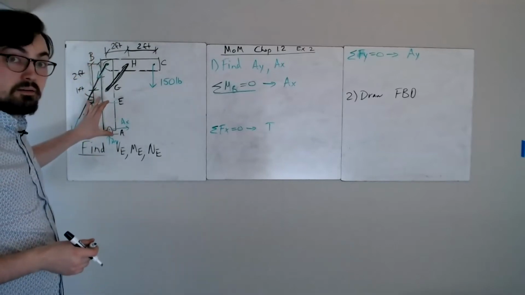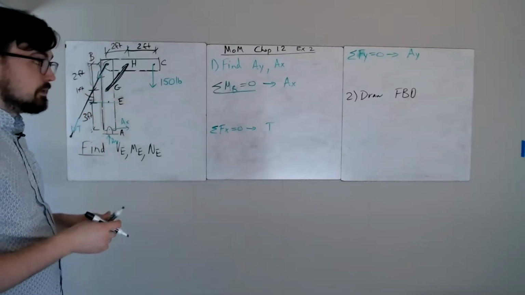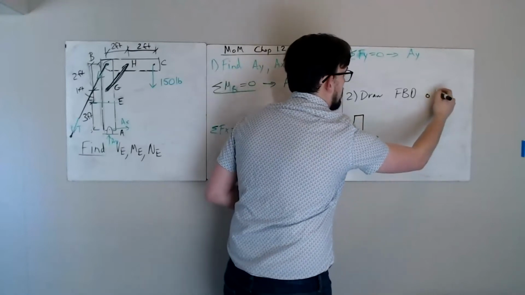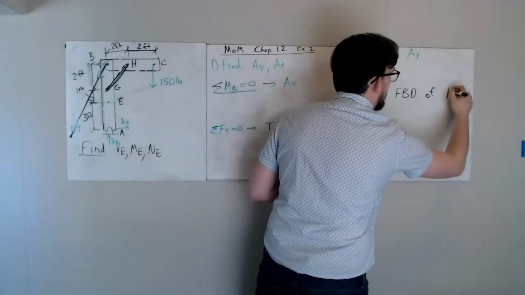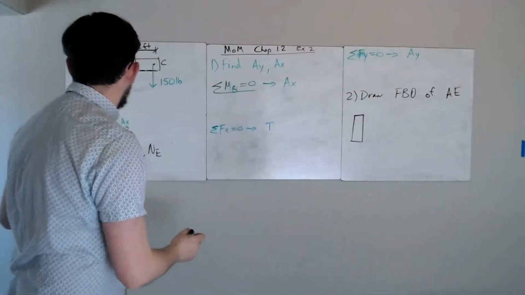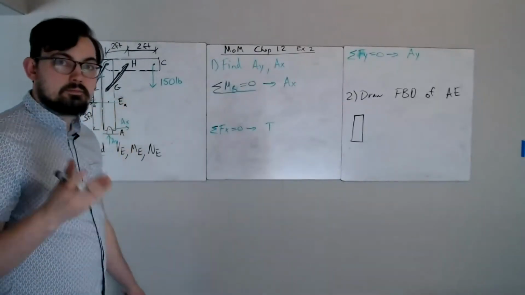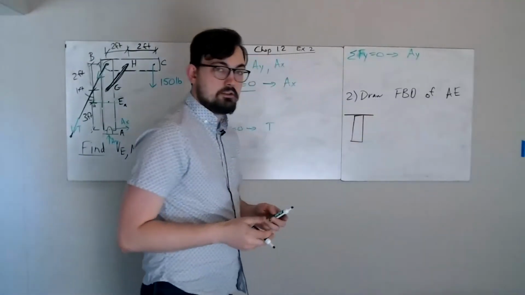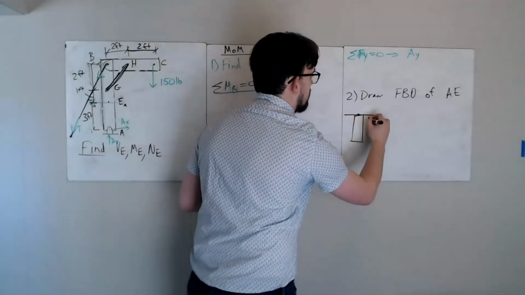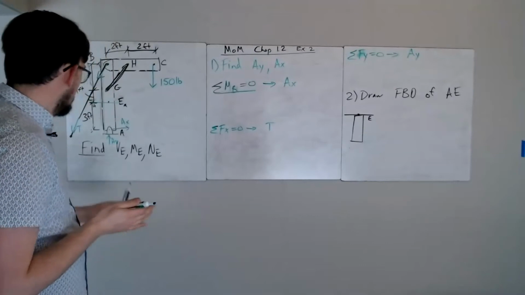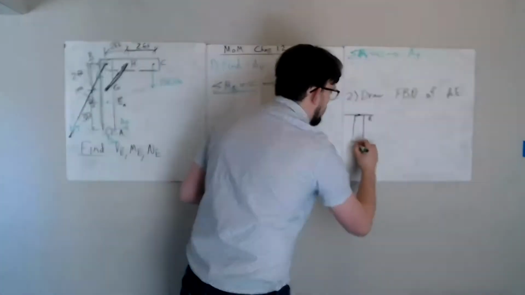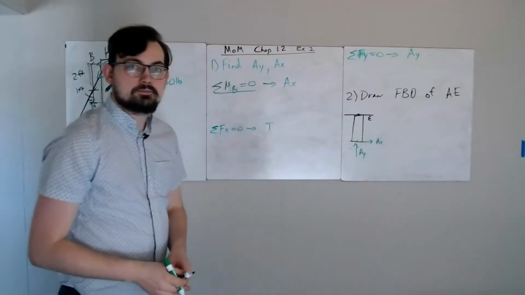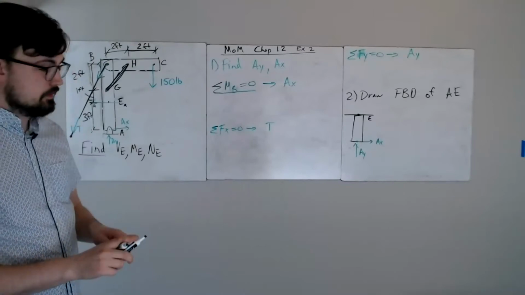I could look at just the bottom part. I want to look at that cut going this way. So I'm going to draw that here. I'm going to look at the bottom part of that cut, section AE. Or I could say this cut, I'll call it cut AA. Taking that cut, I'm going to expose my internal forces there at E. I'm also going to have my reactions at AY and AX, but I already know what these are. I can then figure out what E is going to be.